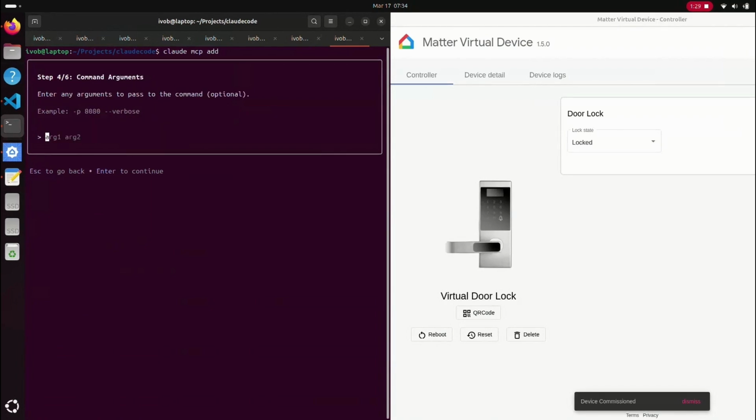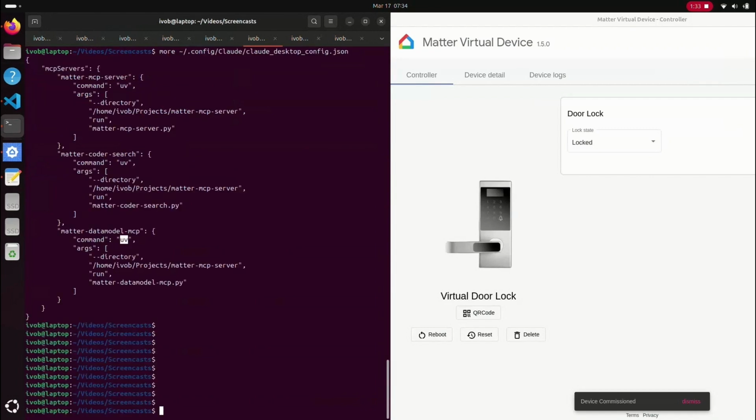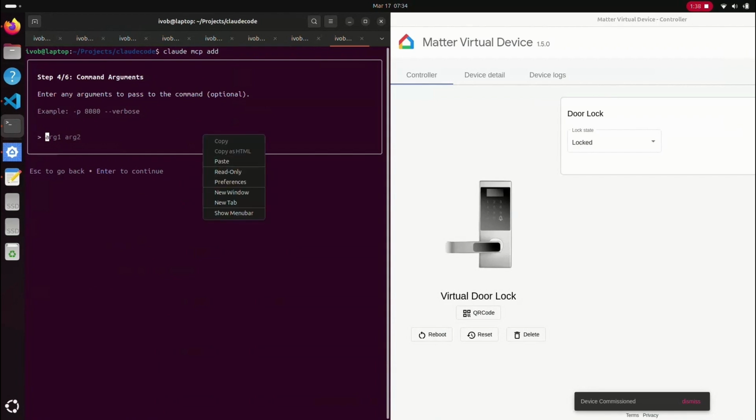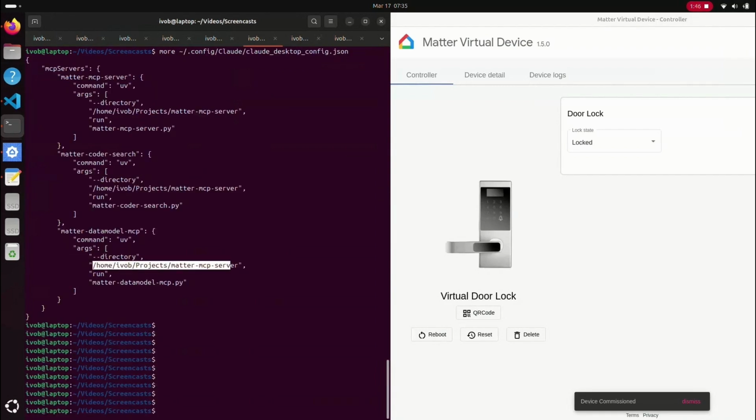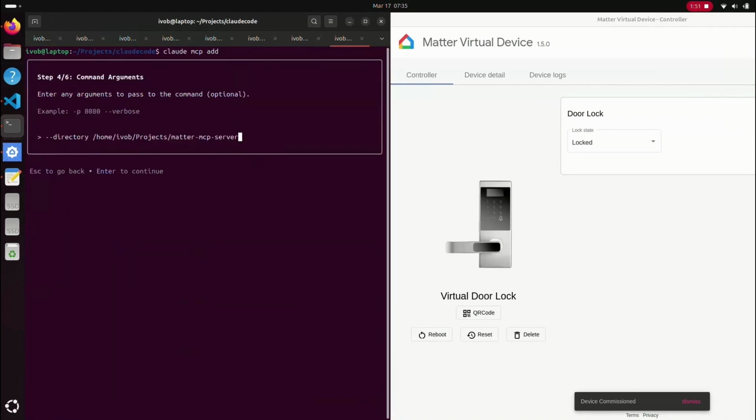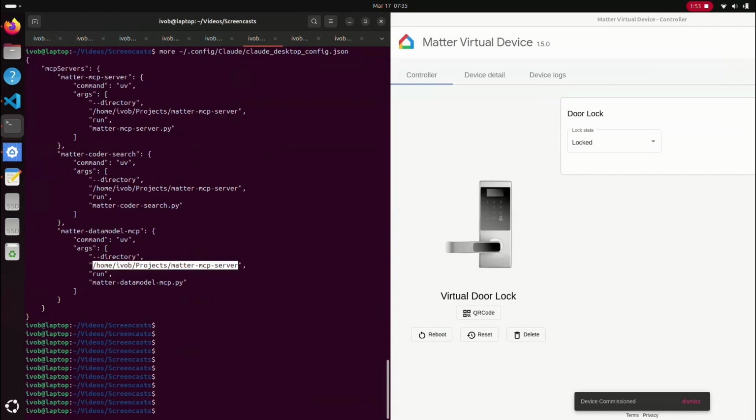And we're going to put the parameters in here now. So we're going to point at the directory. Take all these parameters from our Claude desktop configuration. So directory, and then put in the directory for your repo, wherever you downloaded it, whatever you called it, put the path there.